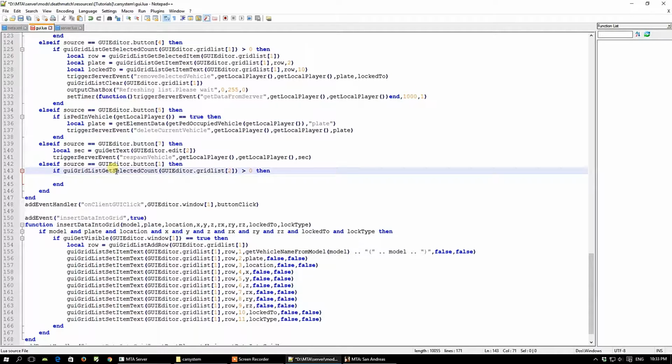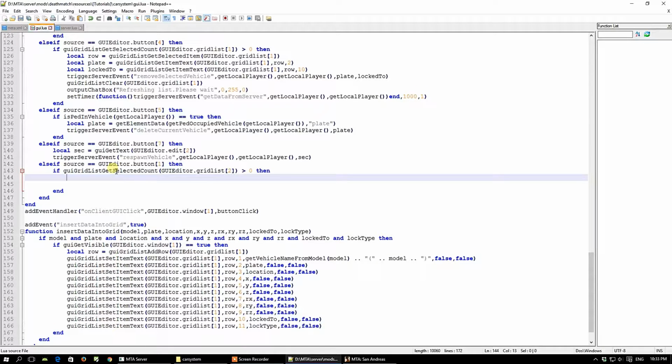If it's greater than 0 then yes you have selected a vehicle. So now we have to check is there any text in get text GUI editor dot edit 1. That means it's not null or not empty.